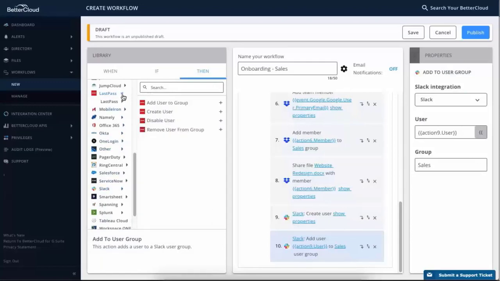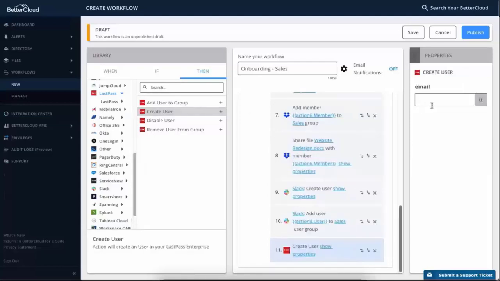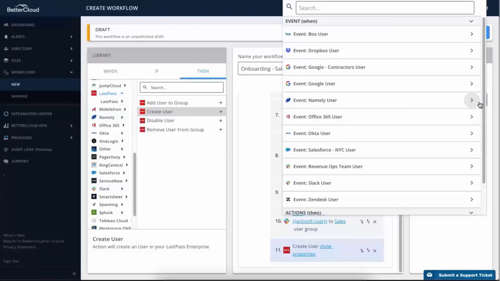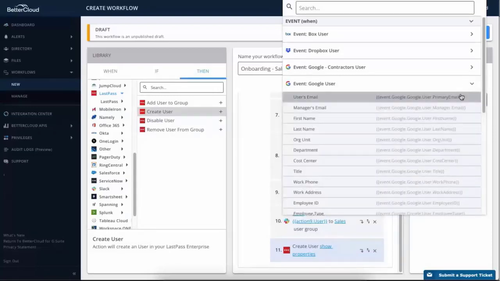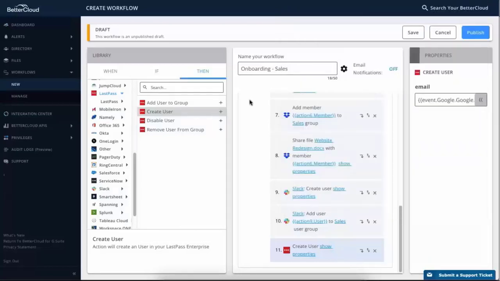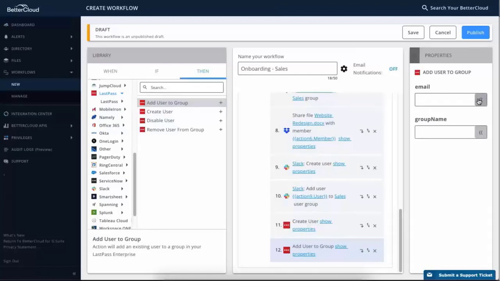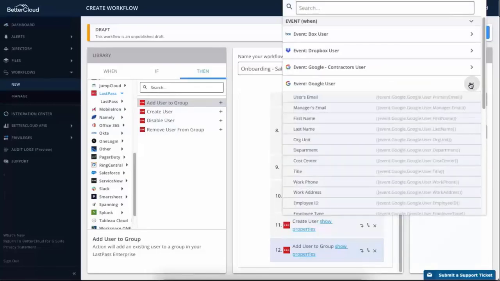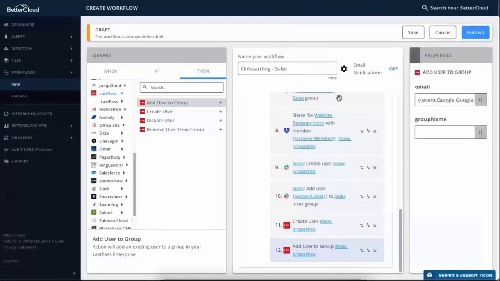Additionally, we use 2 actions-only integrations. One of them is LastPass as our password manager. We're going to go ahead and create the user in LastPass, and all LastPass needs is an email address. We can go ahead and expand Google User here and pass LastPass the email address for the user. Because the user gains access to certain passwords via groups, we'll include the user's email here, then name the group. Now notice we don't get a type ahead here. This is because LastPass is an actions-only integration, and we don't ingest that metadata. So you'll need to know the names of your LastPass groups.